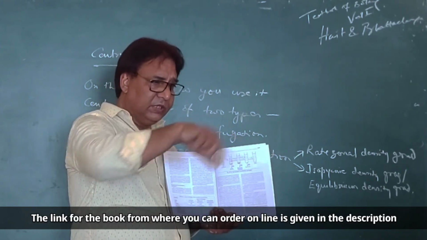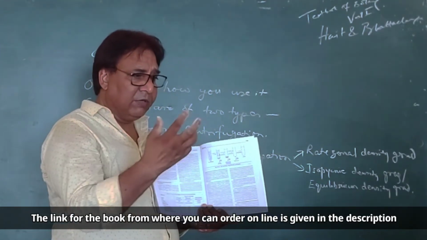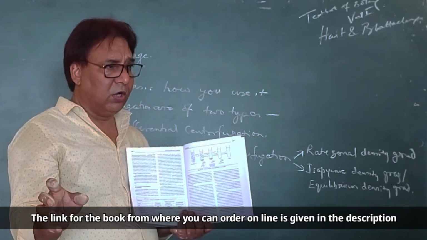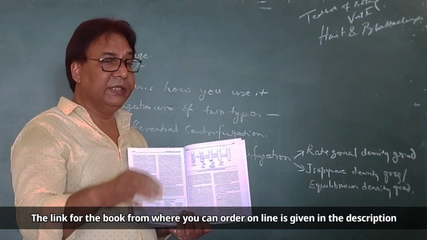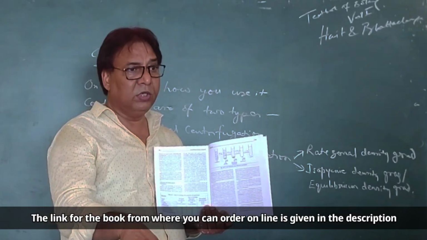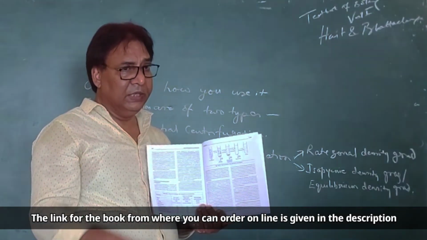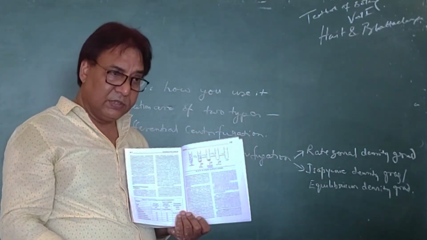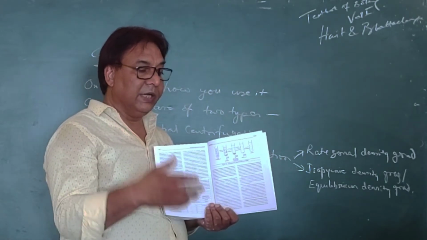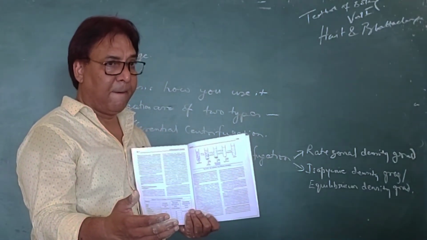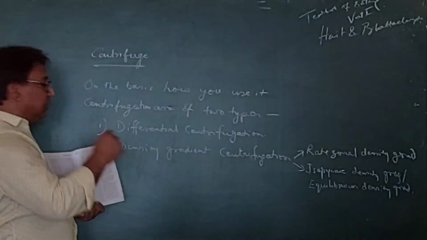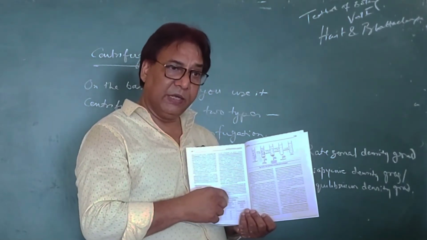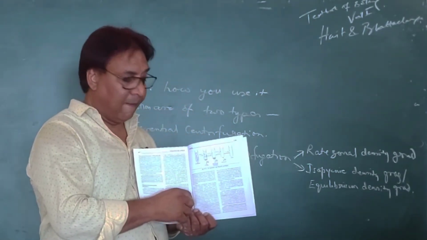It may be an ultracentrifuge where you are rotating at very high speed, but the liquid that you have used is not a density gradient. It has a uniform density all along. There is no gradient. Gradient means either in increasing or decreasing order. It has a slope like this. In mathematics, the slope is called gradient, isn't it? So here gradient means gradually increasing density in the tube. The liquid that you are using in the centrifuge tube will have an increasing density gradually. That is the case of density gradient centrifugation.